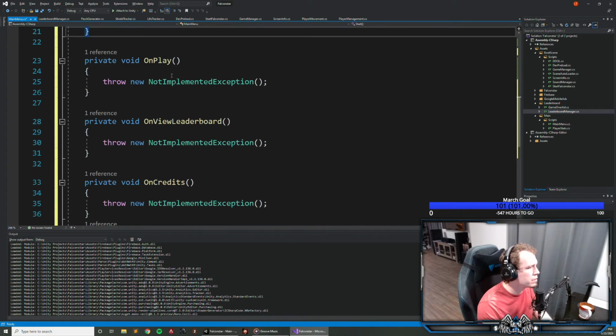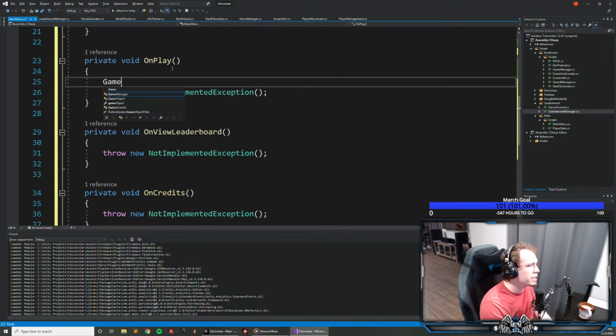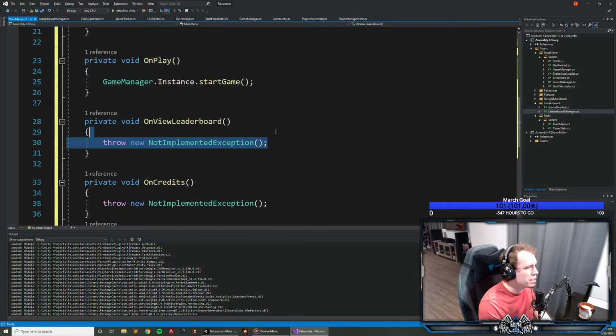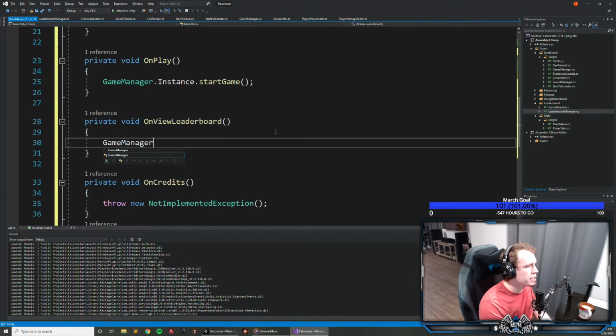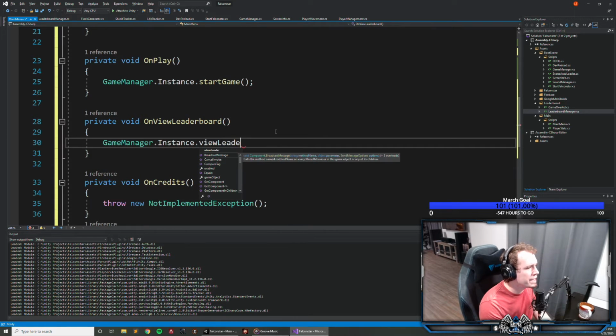Okay, so on play, it'll be game manager dot instance dot start game. Simple. Game manager dot instance dot view leaderboard.